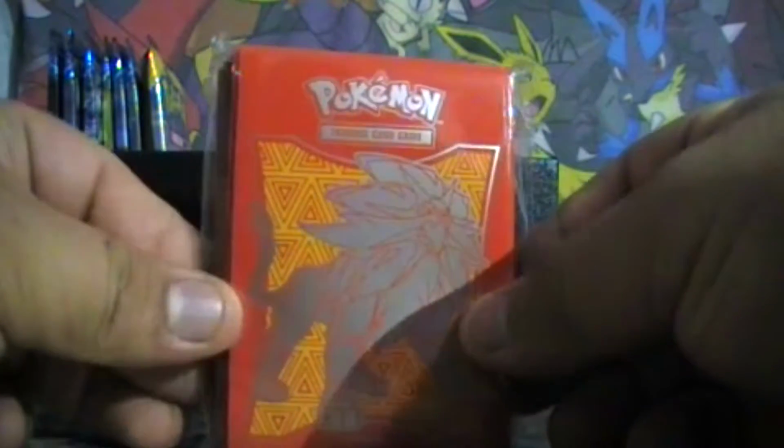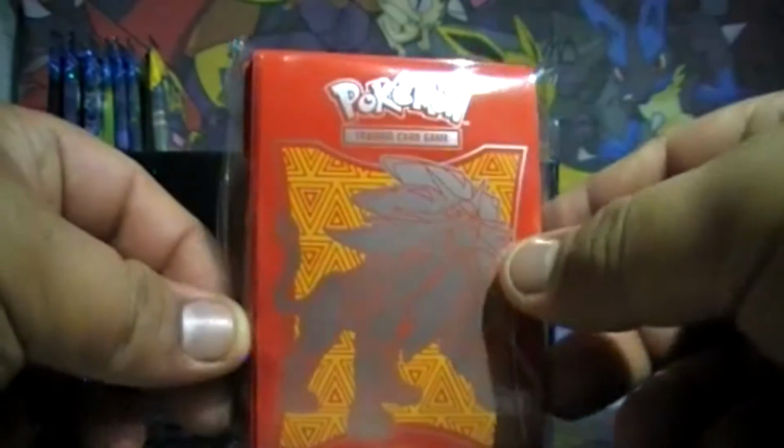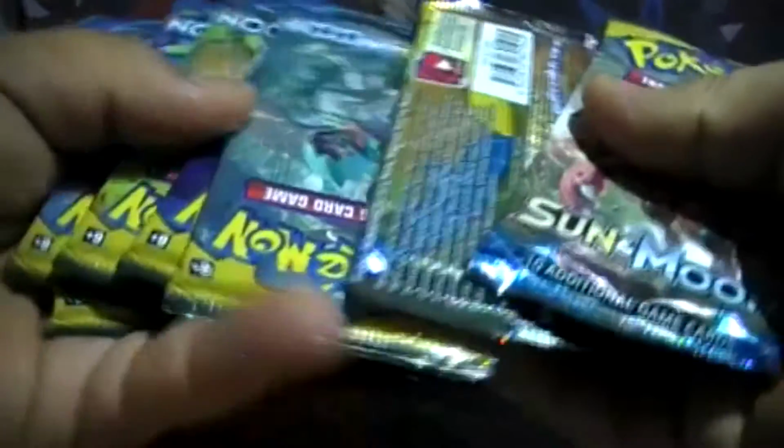We got these, they're cool. I'm about to switch all my ultra rares into this because that's awesome. Incredible. So there's 64 of them. They come in a really nice tight pack. Keep them in there though. And here we got all of the packs.